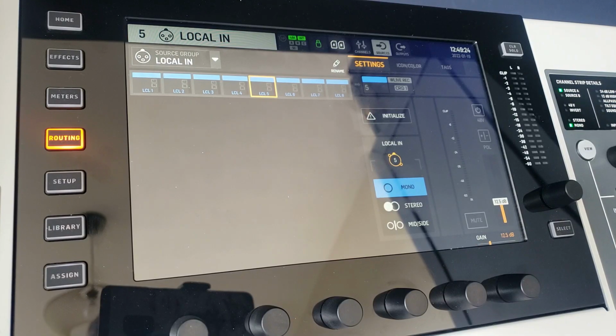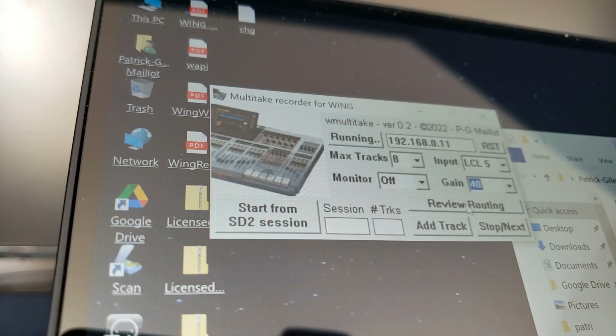Of course that follows the cursor on the Windows screen, enabling you to set the gain at a correct value so that you have a strong signal on microphones, for example. The next thing is being able to monitor your takes or whatever you're recording. This time we have main or alt as a group of monitoring, which is going to be quite useful.